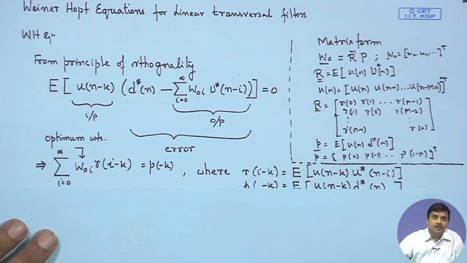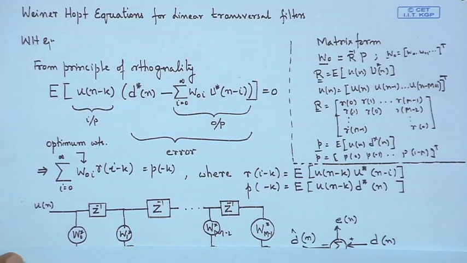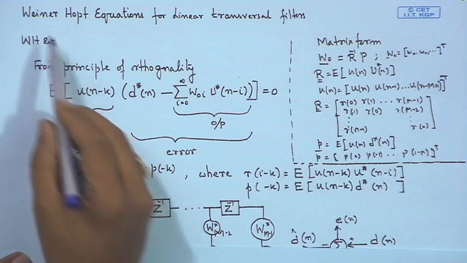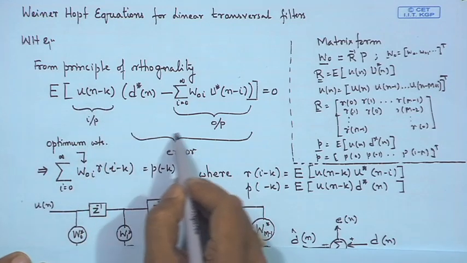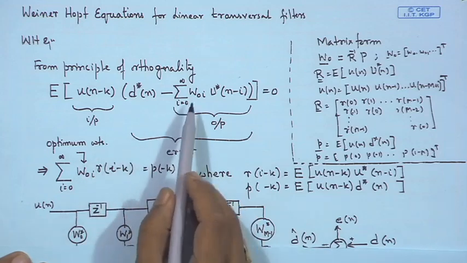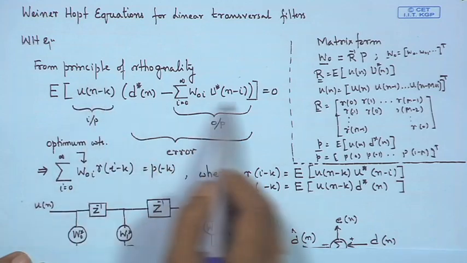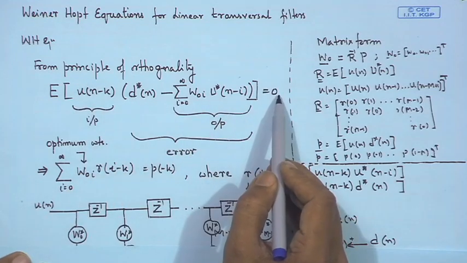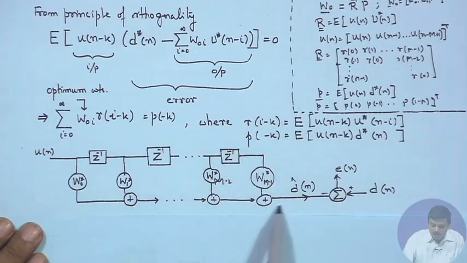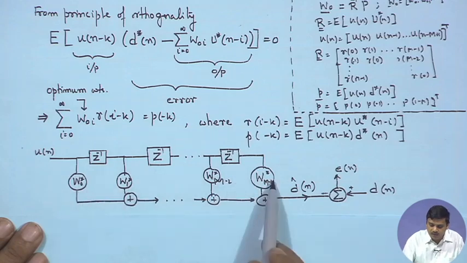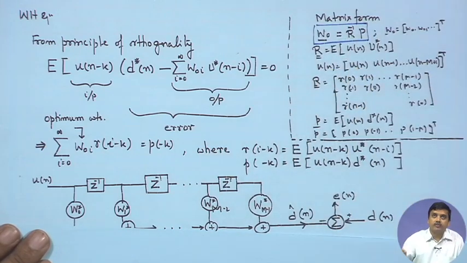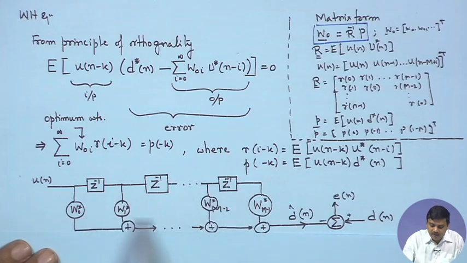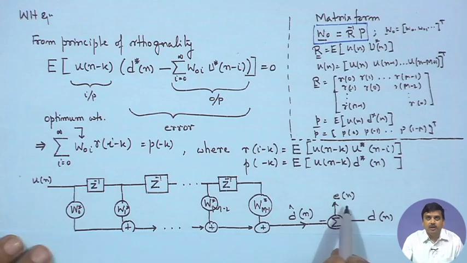The next set of interesting relationships which match our requirement are the Wiener-Hopf equations for the linear transversal filter. So, that says from the orthogonality principle the input must be orthogonal to the errors, we will see more of it. So, the weights that we choose ensure that the inputs are orthogonal to the error, that means the inner product would produce a 0. It assumes that the input goes through a linear transversal filter whose coefficients we have to find. So, there again the coefficients can be found using these relationships. They all give us the same kind of result which we can exploit in finding filters which will produce the desired response. That means, it will produce an error which is minimum in some sense.